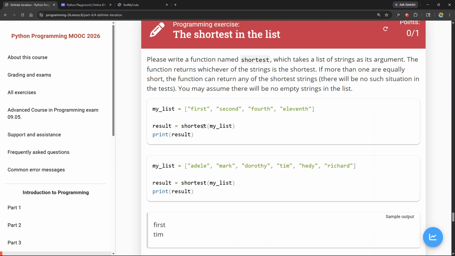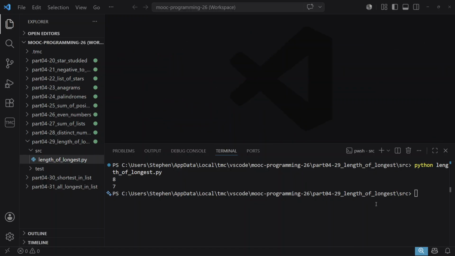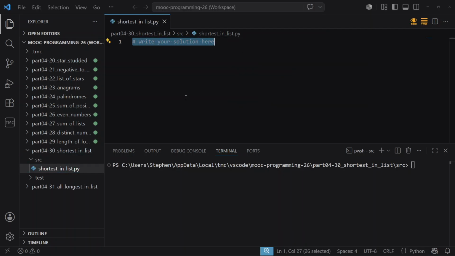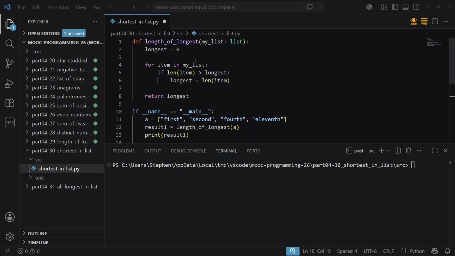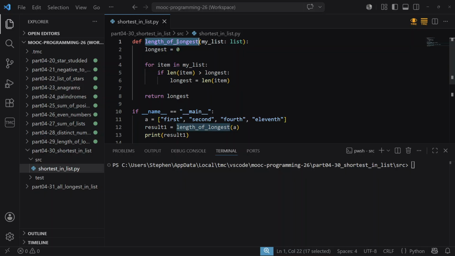Okay. Just going to copy that. Close this. 0430 shortest in list. Close these, open that, paste that from the previous one. Just need to change the name of the function. So this just needs to be shortest.